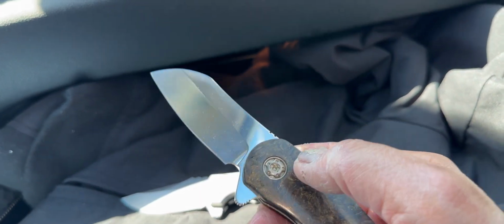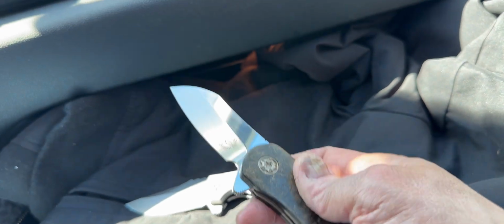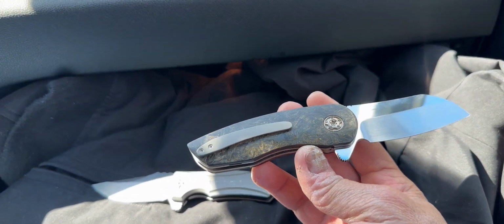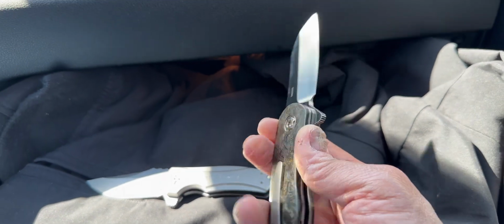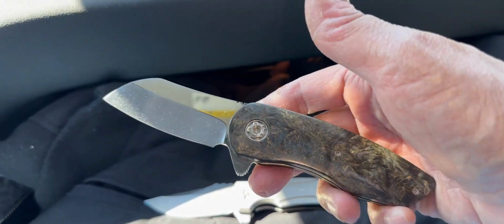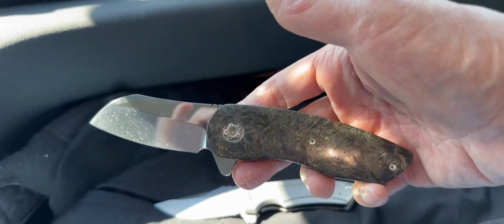So even the tools themselves that make the knives are made by hand. That's the kind of attention that you're getting. In other words, what they're doing is limiting the possibility of anybody even trying to replicate this knife. It just won't be possible because even the tools that they use to create the knife are made by them.